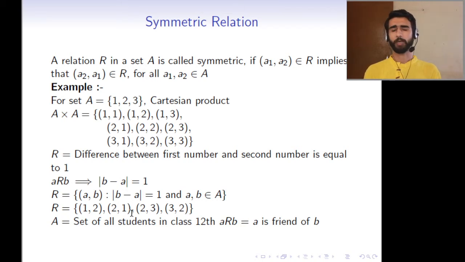Symmetric relation. What is symmetry? Again, the term symmetric came from its characteristics and the term relation came from heredity because of types of relation. What came to your mind when you think of symmetry? Just think. It is like if I have a circle and I draw a line in mid of it, you can see the left side image and right side image are very similar. You can also see my hands. If I draw a line in between my thumbs, you will see that these are symmetric. There is a symmetrical line between them. These can be overlapped. So this we call symmetry.